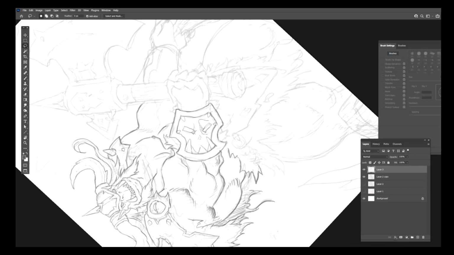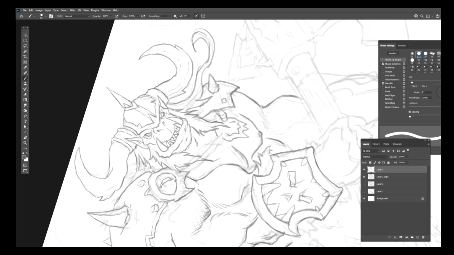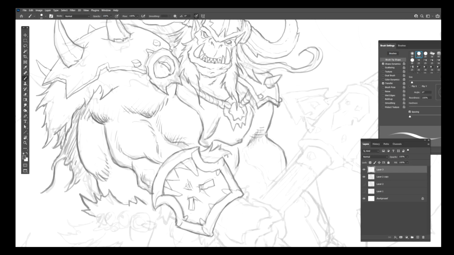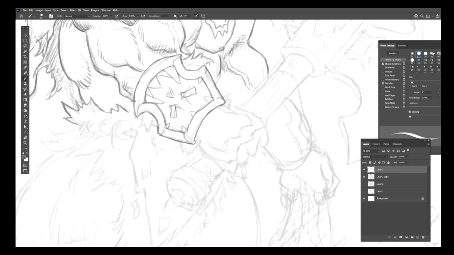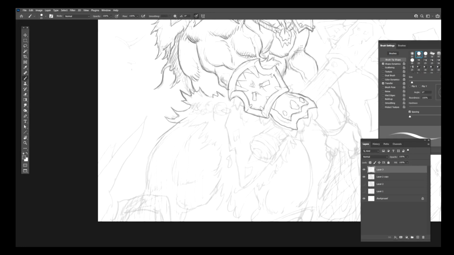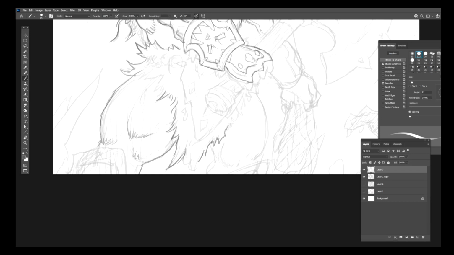But yeah, I use custom brushes. I'll just find ones that work. But I don't have custom brushes for everything. A lot of artists that I love have all these custom brushes, this looks like pencil, this looks like ink, this looks like paint. That's great, but I don't really want to rely on that. I'd rather just work in something where I work in ink or pencil or paint.